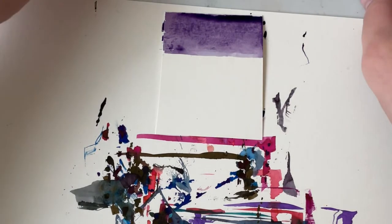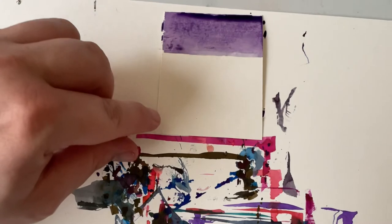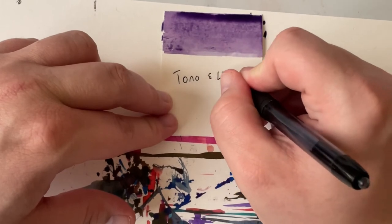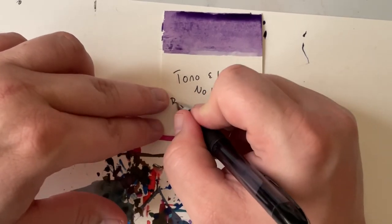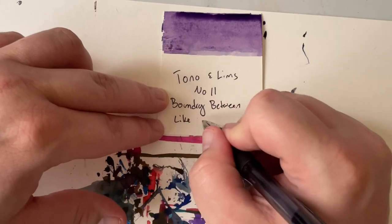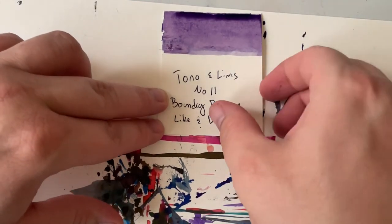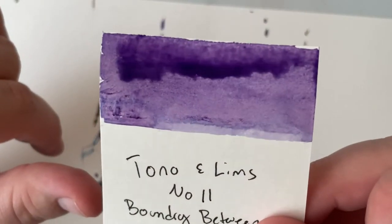All right, so while we let these dry, first I'm gonna go ahead and label. This is Tono and Lims number 11, Boundary Between Like and Dislike. Oh man, sort of going kind of blue in places. This is pretty cool. Very interesting. Let's let it dry.